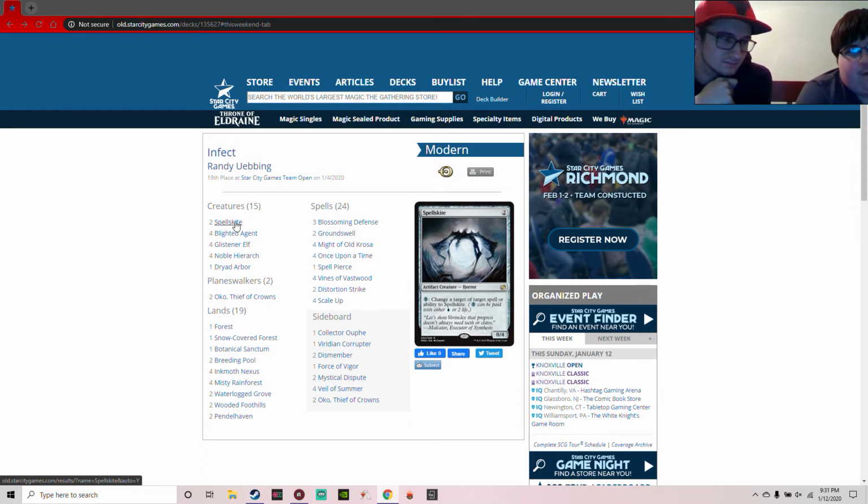So I think it ultimately depends on what happens with the new banning, whether Urza, or this iteration of Urza that's still running around, is allowed to be in the meta. I definitely think you want either more Collector Ouphes and probably another Viridian Corruptor. You need answers to Urza's artifacts, a way to stop them from activating their artifacts. You can beat Urza with Infect. I did it a couple times. I also lost to it a couple times.